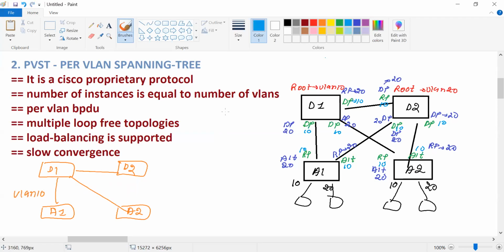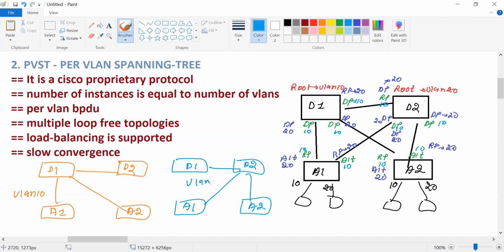And for VLAN 20, D1, D2, A1, A2 is the loop-free topology for VLAN 20. So this is how PVST offers you load balancing. At the same time, you can forward data out of all interfaces.